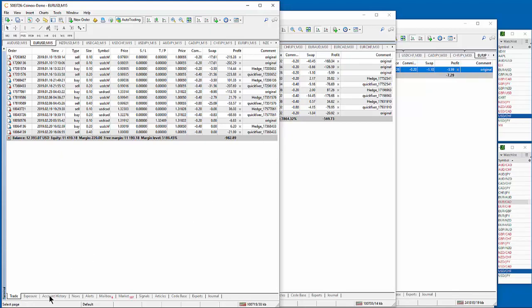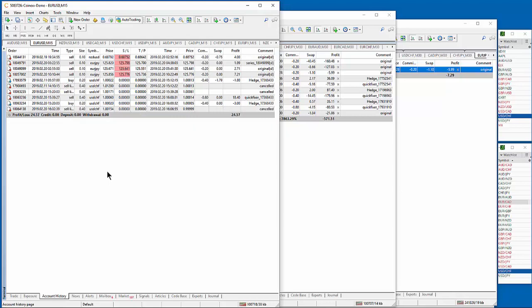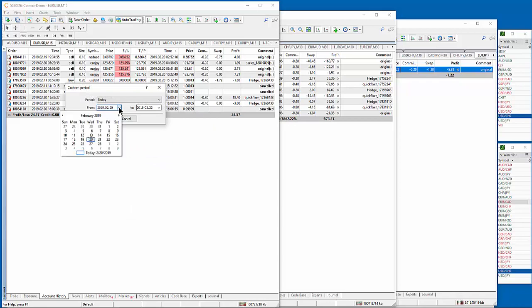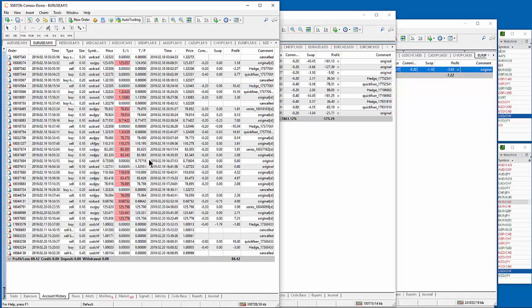Right now most everything in the account is hedges and quick fixes. When we go to the account history, so far in this trading day we've closed $24.57. Part of that was a hedge and quick fixer that closed. If we want to see how much we've done so far this week, we'll take the calendar back to Sunday. I can't believe we're halfway through this week. It's been a very slow week. So far this week, we've only booked $88.42. Part of that problem with the small trades is that the markets have been slow.